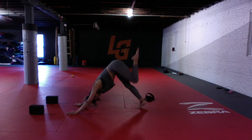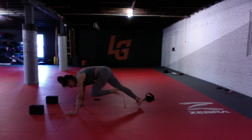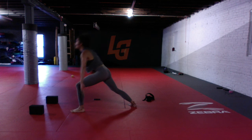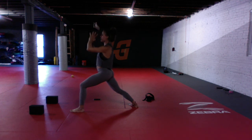Inhale, left leg high to the sky. And exhale, knee to chest, left foot next to left thumb. Pivot that right foot down. Inhale, up to warrior one. Breathe here, inhale. And exhale, hands come to heart center.